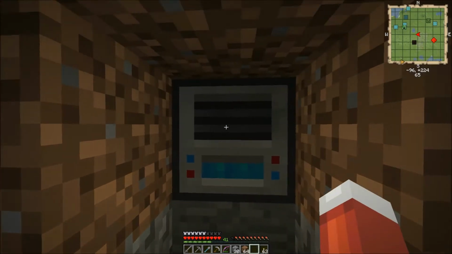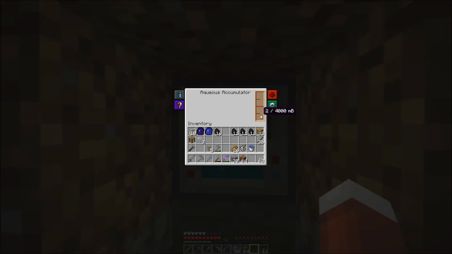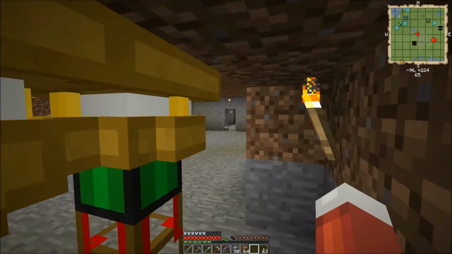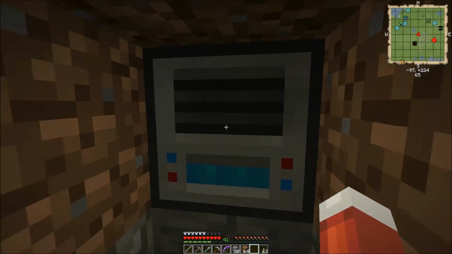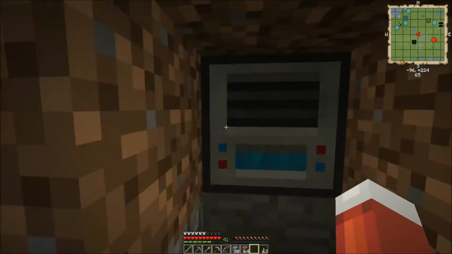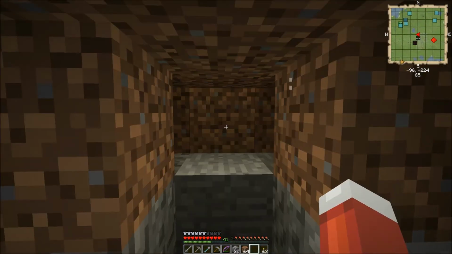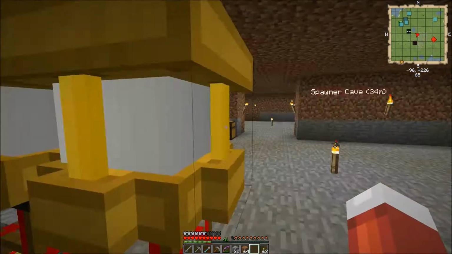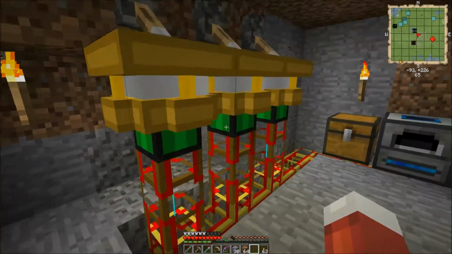Now, if you place your aqueous accumulator, it does slowly generate a little bit of water, depending on the biome that you're in. But that's no good. To keep it full at all times, you need a source block of water on 2 sides of it. So that's all well and good, but how do we get the water out of the aqueous accumulator and into the engines? Well, that is the problem here.